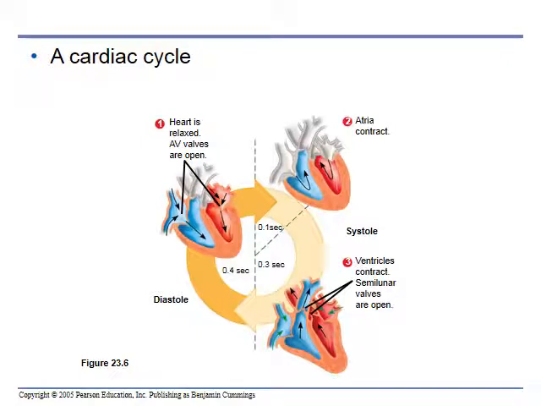All right, here's your cardiac cycle. You have the AV valves open, blood flows in, and then we're in diastole there. Then we move around to the right, and you see the atria contract, and it's going to shove the blood into the ventricles. The valves close so that they can't get backflow, and then the ventricles contract and open the valves that take it to the body. So the valves between the atria and the ventricle close, and they open the valves to the rest of the body. So when the ventricles give that nice strong contraction, the blood goes flying out to the rest of your body.